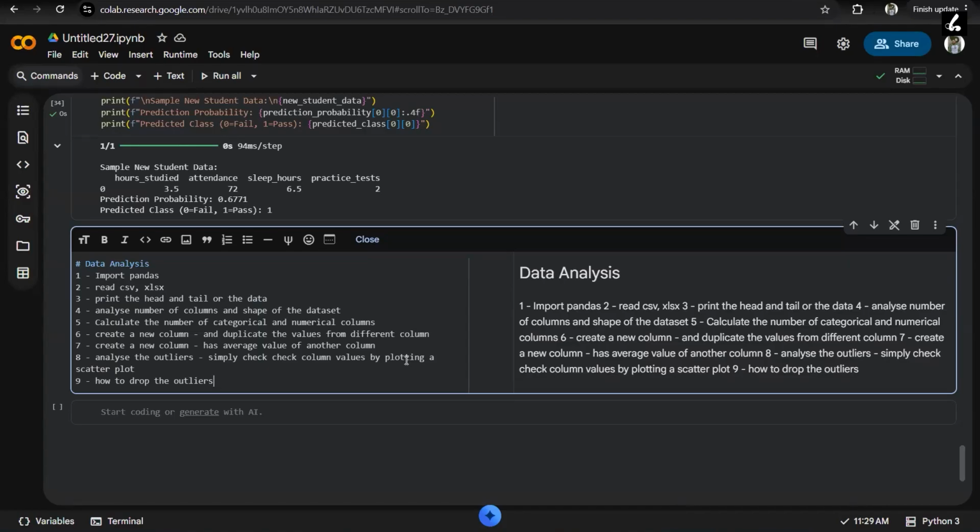But in case we have data of just 1,000 rows and want to train a machine learning model on that, then we have to think about whether we should drop them or not, because the data is already low and the number of outliers is 20% in such a small amount of data.